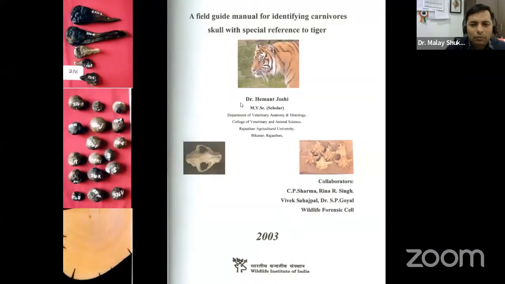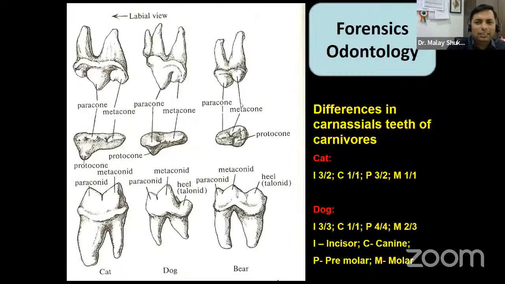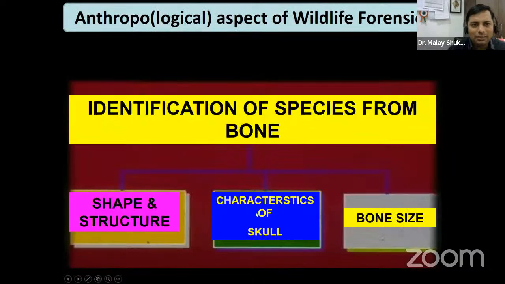Yeah. There's another manual published by the Wildlife Institute of India, by a few scientists who have been working. Dr. Kumar has been very active in morphometric identification of wildlife parts and products, and you can find the identification characteristics of the canines, the teeth, or any other carnassial patterns of various species.